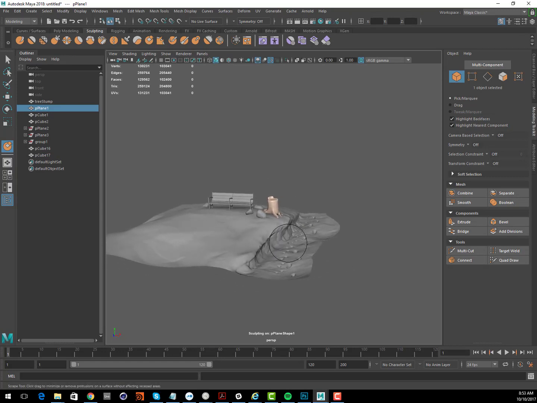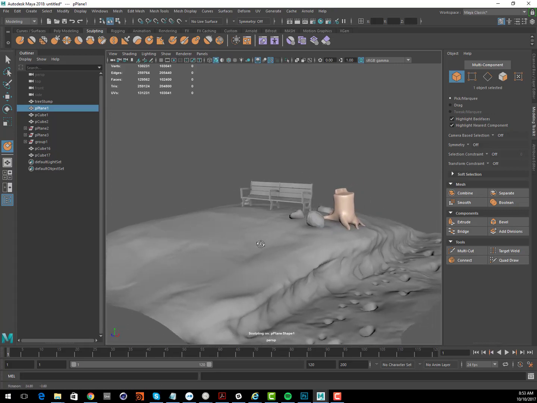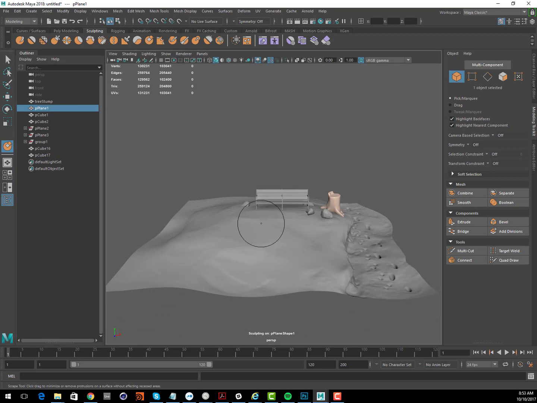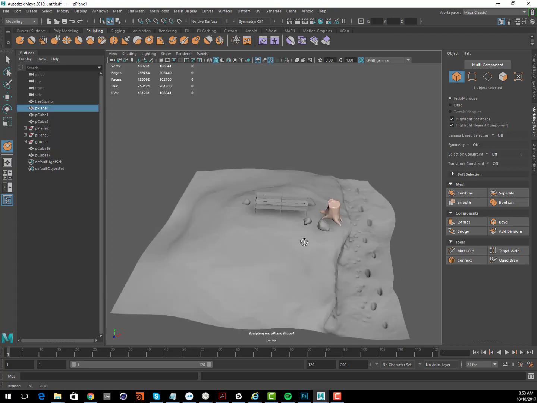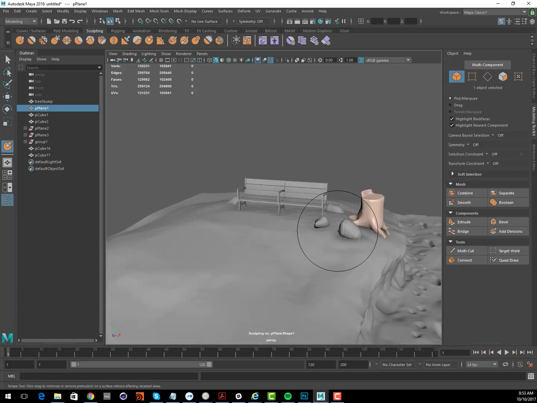So I'm getting pretty happy with that. I think we can call our landscape done for at least right now. I'll probably go back and add a little something to it in a little bit, but for right now, I think it's in a decent enough spot to move forward.